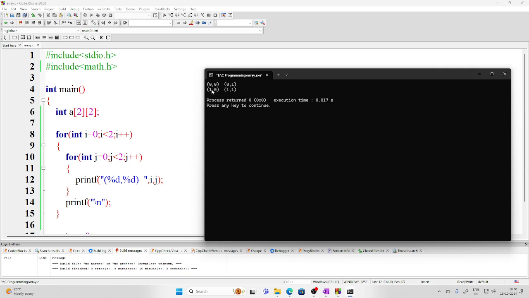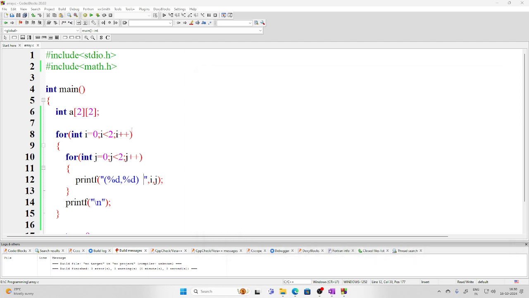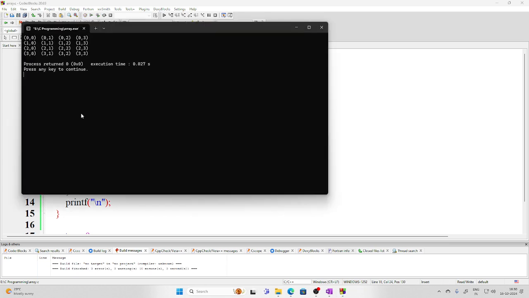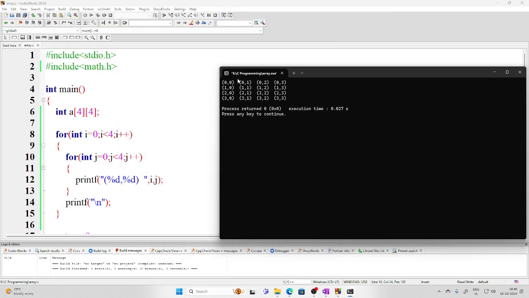Then, as we only have two columns, it comes to the next: first row, 0th column, first row, first column, and in this way it works. If you want more, you can increase the number to 4 for better understanding. So this will be 4 and this will also be 4. Now it is looking good: 0th row, 0, 1, 2, 3 columns; first row, 0, 1, 2, 3 columns, and so on.